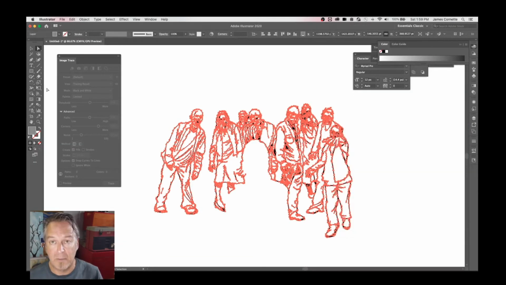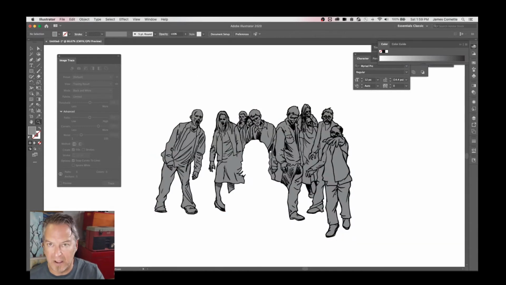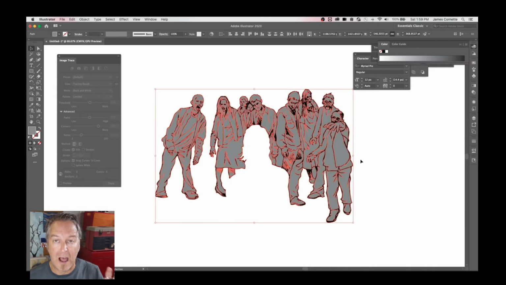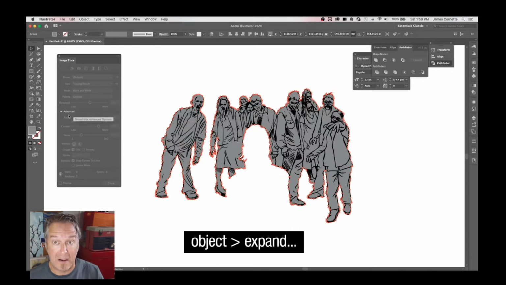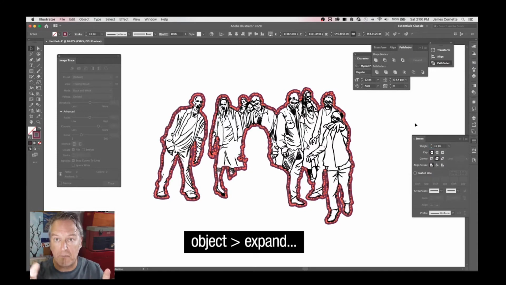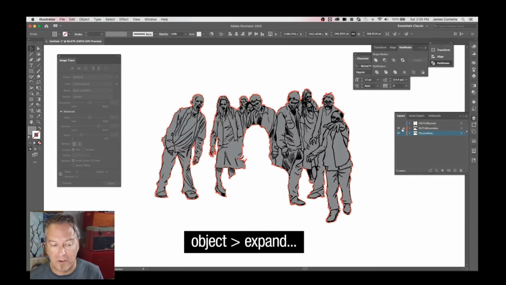Once I have that, I'm going to paste that into Illustrator, which you're seeing here. You can see when it highlights pink and there's all these little dots everywhere. That means it's been expanded. I copied it, pasted it, traced it, expanded it. And it basically creates, Illustrator creates all these little points that define that. It's all mathematical, not pixel based.